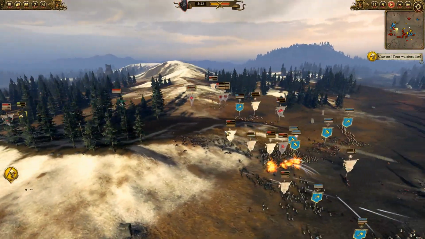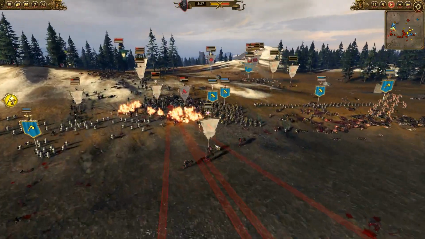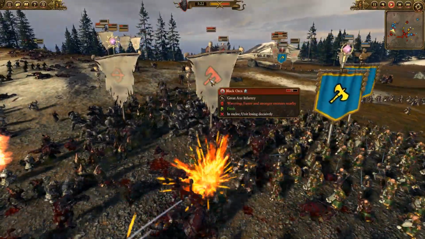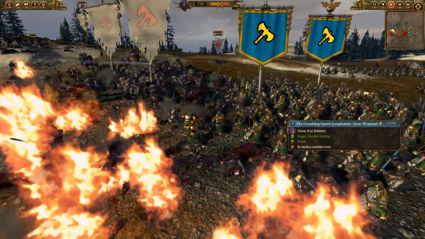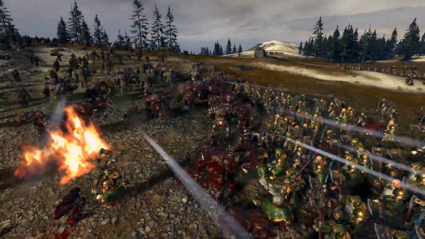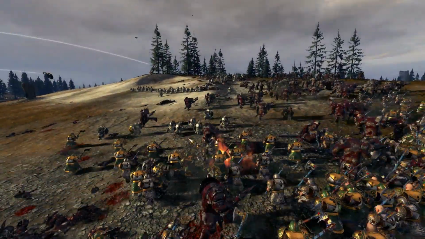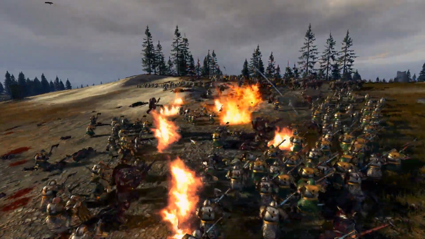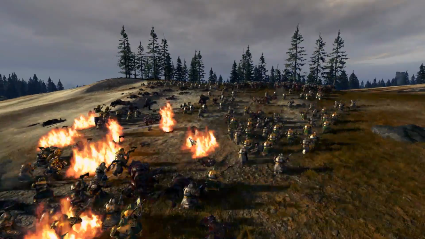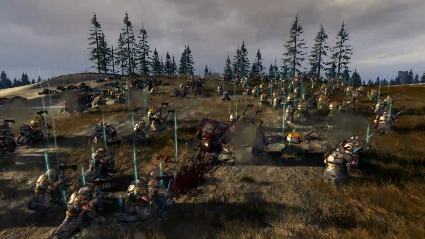but you can see on this side that the Dwarves are steamrolling through the Goblins. It's really no contest. The Black Orcs are kind of the only ones that are holding up against the grumbling guard Longbeards here, but they do decide to break. Oh, and there's the Iron Breakers throwing their blasting charges. This Black Orc's trying to get out of there.